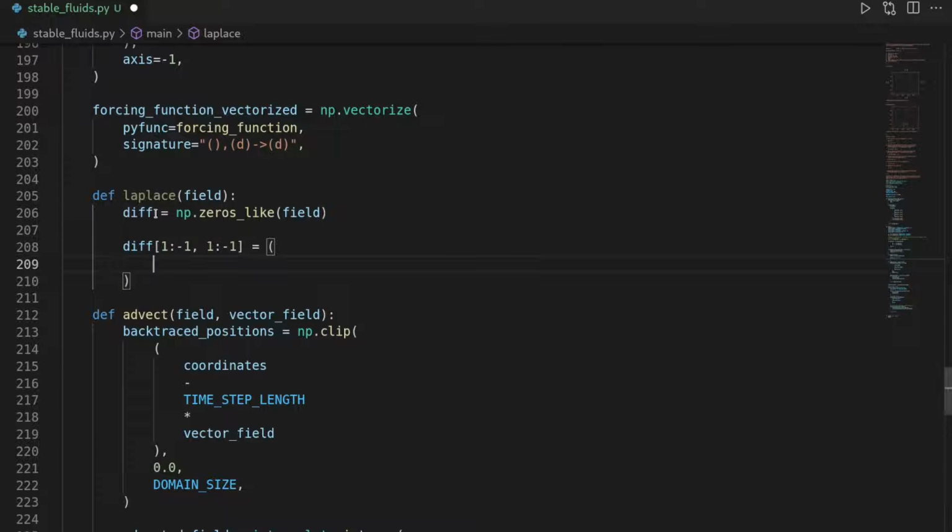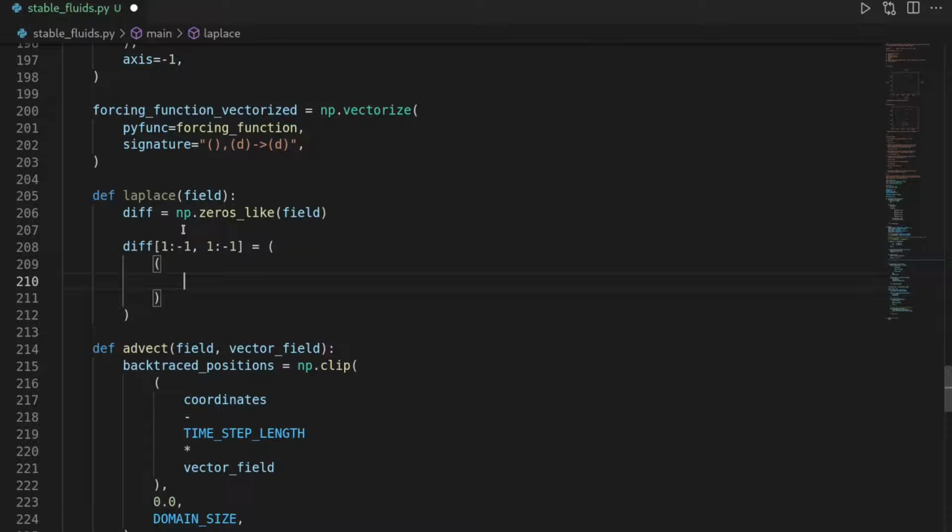So in other words, the differentiated field, or the Laplace applied to the field, will be having zeros on the boundaries. And that is what I meant by we are implicitly prescribing the boundary conditions that are homogeneous Dirichlet.